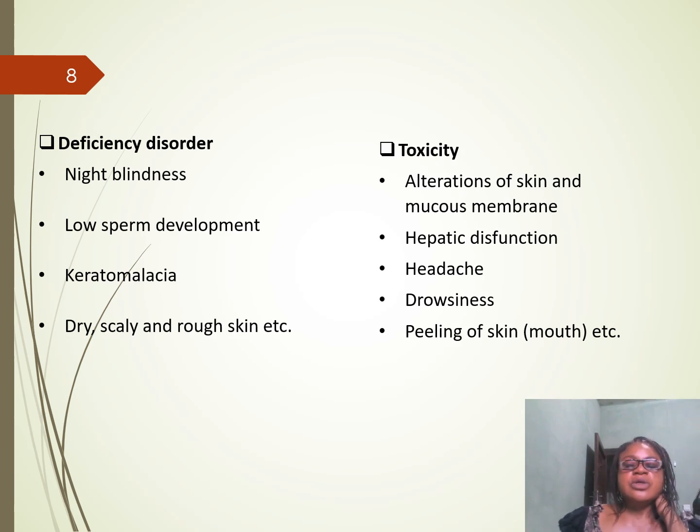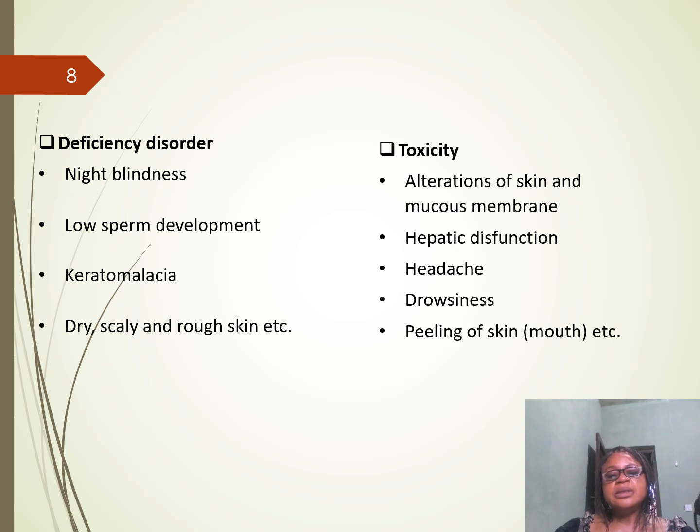There are deficiency disorders that go with vitamin A. That is when an individual is not meeting the nutrient requirements. Remember I said earlier I've given the range between 900 to 1,500 for adult requirements, meaning that from diets on a daily basis you should be meeting such a requirement. So when you are not meeting that range, a person is likely to suffer from night blindness, not being able to see at night. We all know about that, linked to vitamin A.